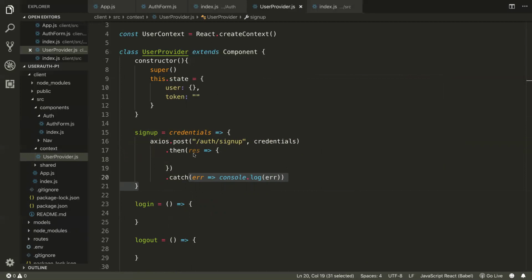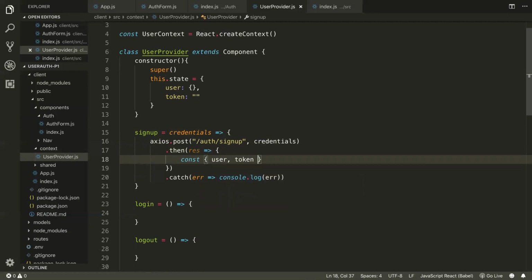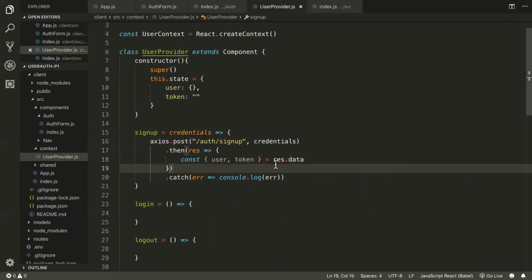Okay, so what is inside of my response object if this works? Token and user. So I'm going to destructure both of these out. And now if you needed to know what the response is, where could you look in your own code to see what res.data should be?